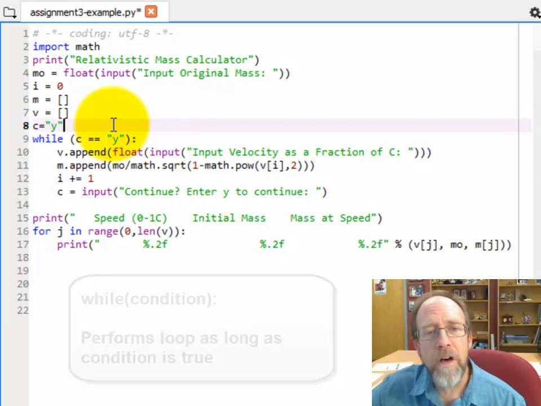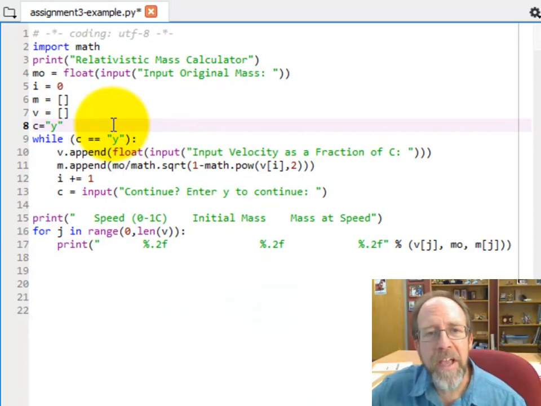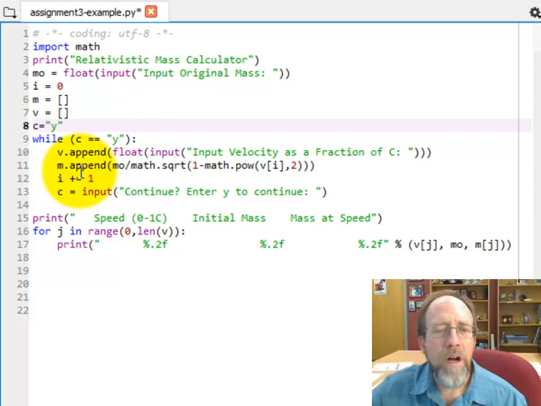So here's a new thing that you're going to learn. You saw for loops. Now you're going to see a while loop. Don't get lost in this. A while loop is exactly what you might think it is. While c is equal to y, do everything that's in this indented section. I, by the way, right above that set c equal to y so that you know the first time around it's going to do what's in here.